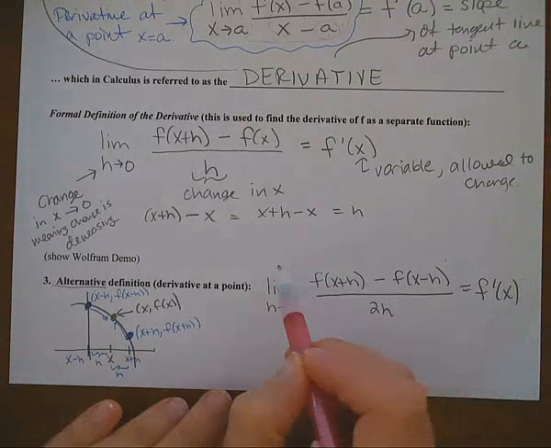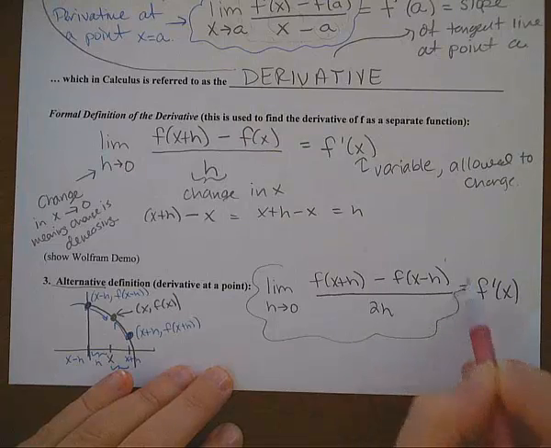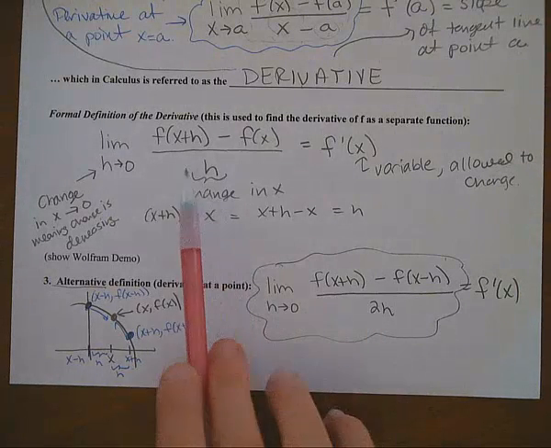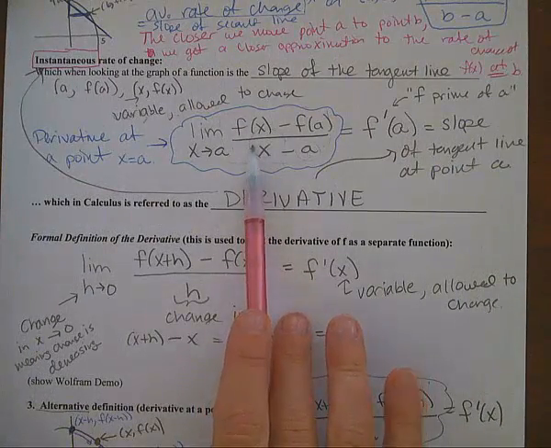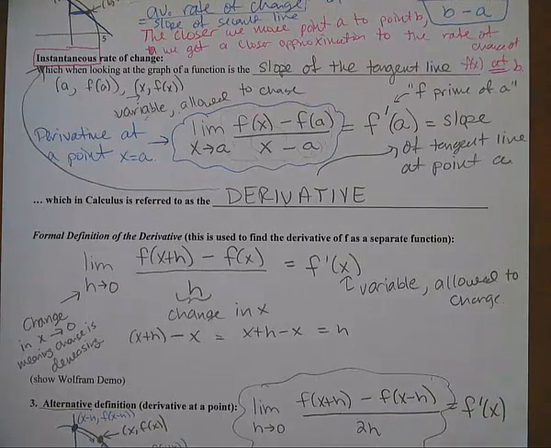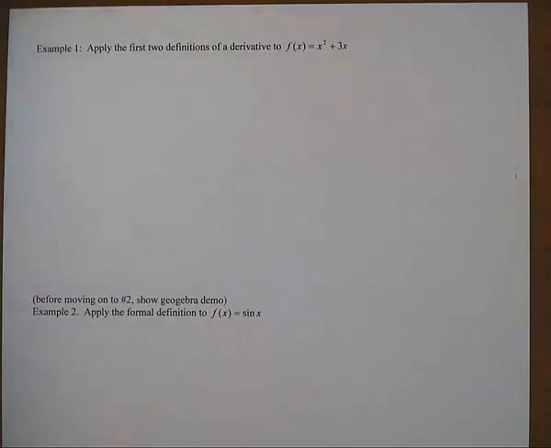So I need you to, along with the other two, memorize this definition, because you will have to recognize that as a derivative. This in your mind has to also be the same meaning as this, and the same meaning as this, and you need to be able to recognize all 3 formulas as derivatives. So we'll move on to our first example.